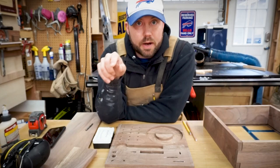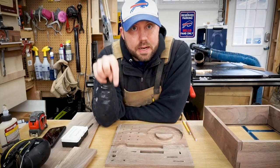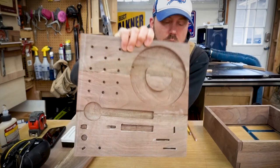So that was probably the most nerve-wracking part of this whole process. I routed in all the different shapes that I decided to design for this. You can see it here. I'm gonna put all this stuff in here, so you can see everything fits in here nicely.